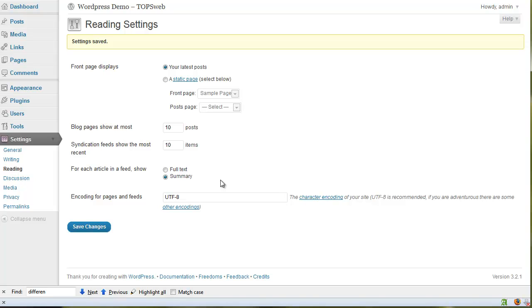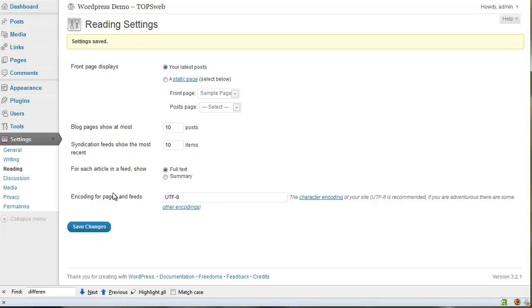And what you've got to remember when you do this is that it strips out a lot of the HTML formatting. So you lose image tags and bold and bullets and that sort of thing. It'll just be straight text. So that can look pretty funky, is the best way I can explain it. So typically I go with the full text on this one.